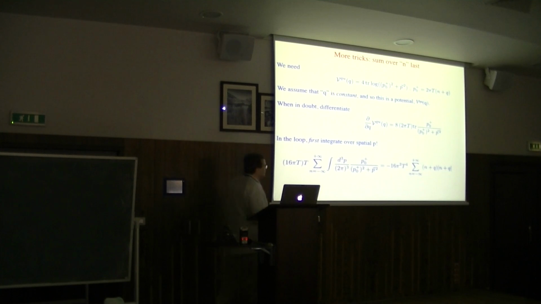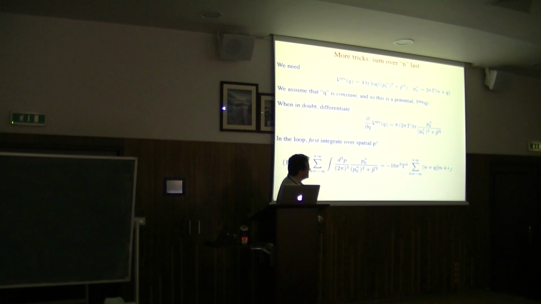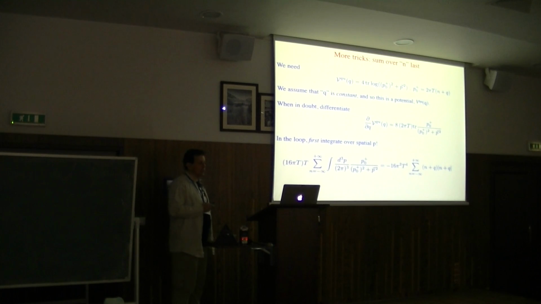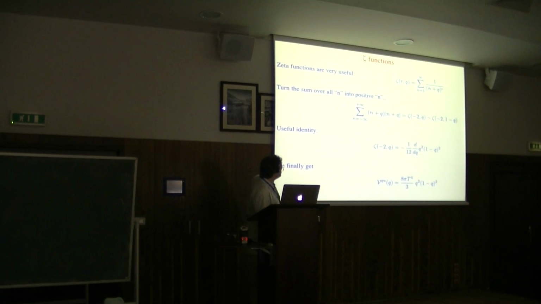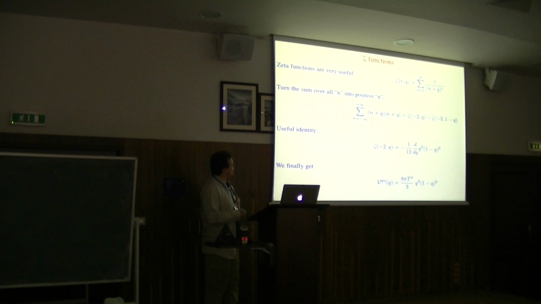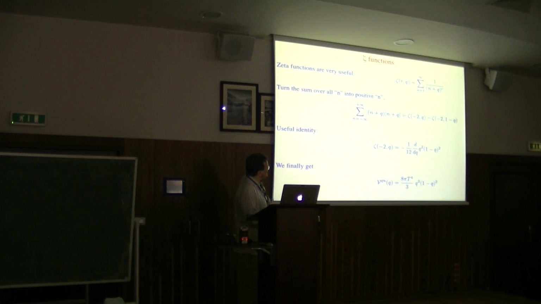Now you might worry, this is kind of a divergent sum. It's a sum over n squared. But mathematicians are very clever people, and they tell us this is just a form of zeta function. This is the definition of the zeta function. It's the sum of n from 1 to infinity, 1 over n plus q to some power, r. And so in fact, you can write this sum over all n as a difference of zeta functions. So the reason you have a difference is this sum is coming from n equals 1 to infinity, and this one, with 1 minus q, is coming from the sum over negative n's.